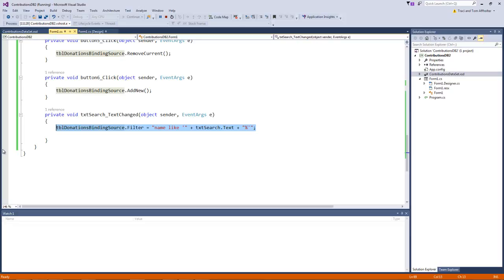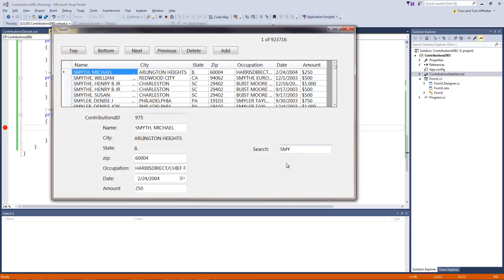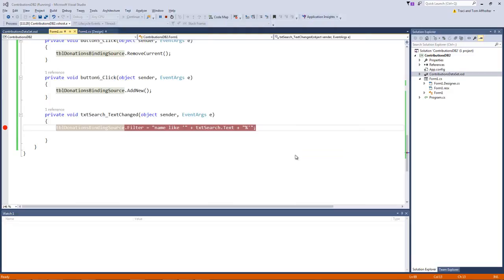And let's just stop it and take a look at what it's doing here. I'm going to put a stop right there because the program's still running, and I'm going to back up one character. So we're going to get all the people that start with SM. Now, what's in the text box? If I point to it, it's going to tell me it's SM. That filter right now has nothing in it. It has the previous SMY in it. So when I step through here, let's take a look at what the filter says it is now. It's where name is like apostrophe, SM percent, apostrophe.